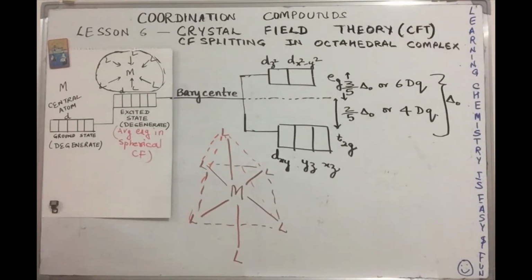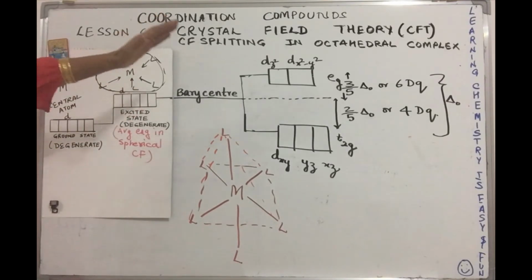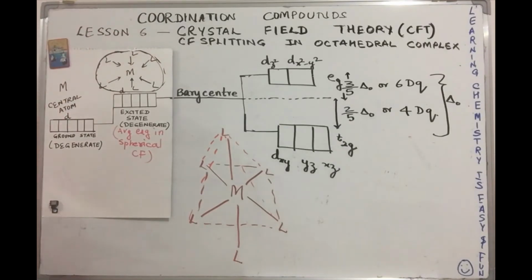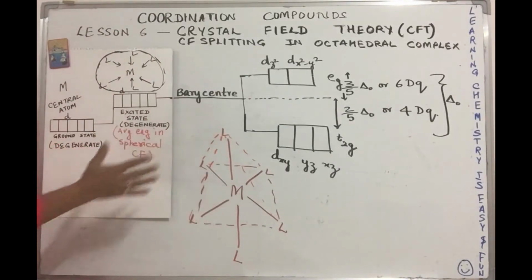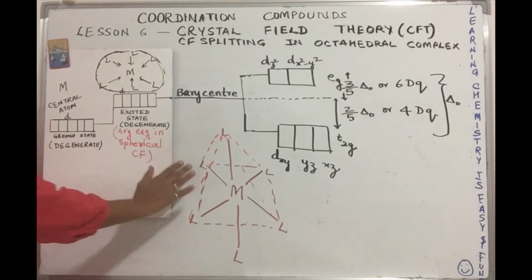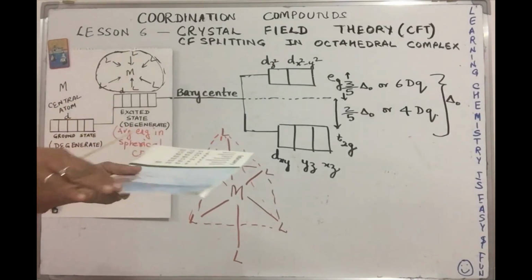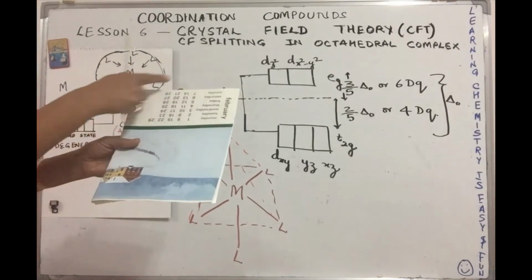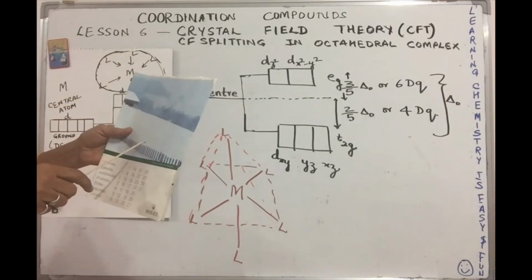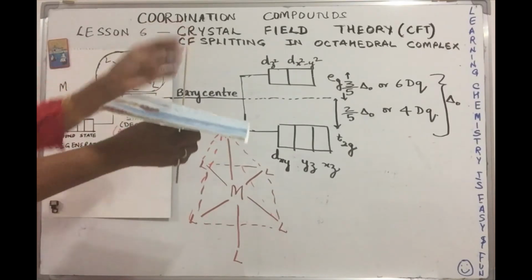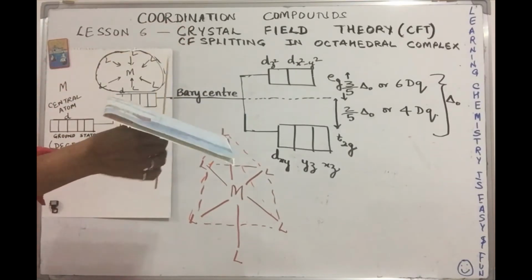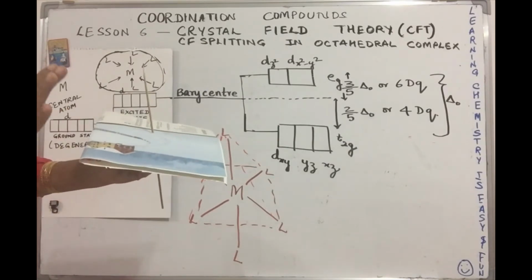Let us start applying the crystal field theory to understand the splitting of the d orbitals in an octahedral complex. First you will have to imagine an octahedral complex. What we've got is 4 ligands in one plane. So you can imagine that this is one plane and your 4 ligands are 1, 2, 3, 4. And there are 2 ligands, one above and one below this, making it an octahedral complex, right?